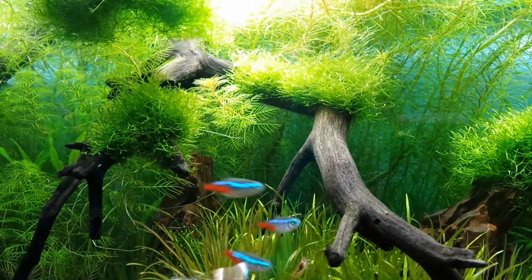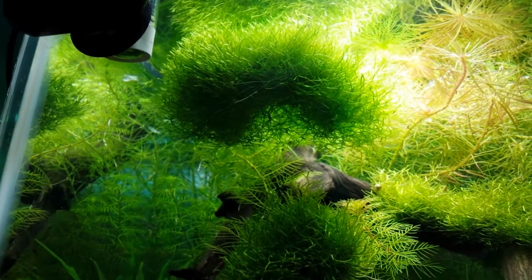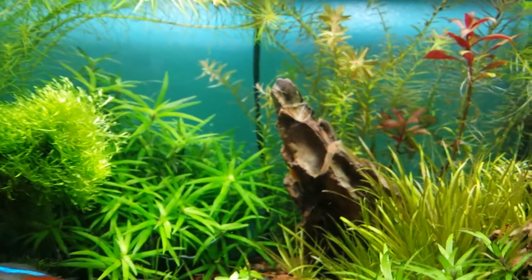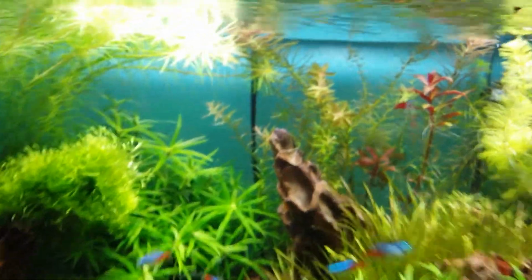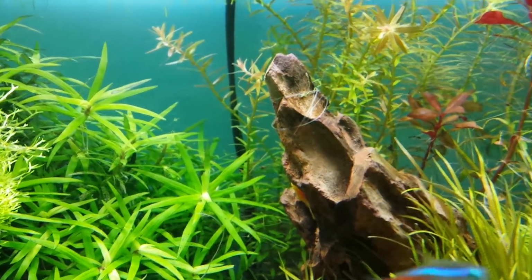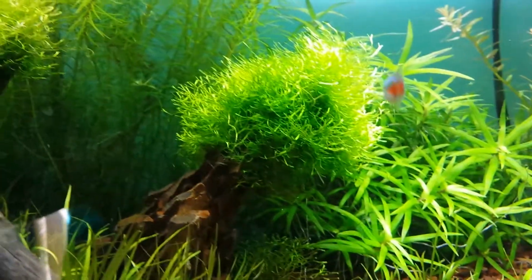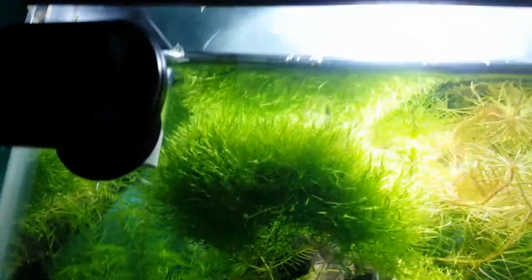The Riccia has grown good on the driftwood. Now you can see here, I have this tennis ball size Riccia. It came off from this Dragonstone rock. My plan is to get some moss. I think it's better than Riccia. This one came off too, had to retie it. But yeah, anybody interested, I'm willing to sell this golf ball size here.